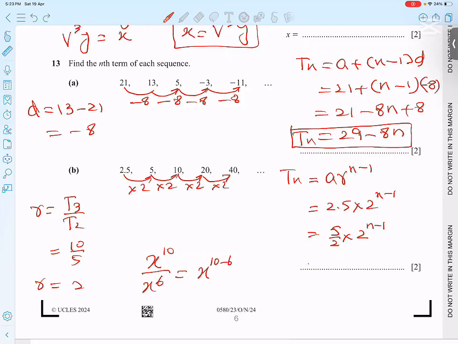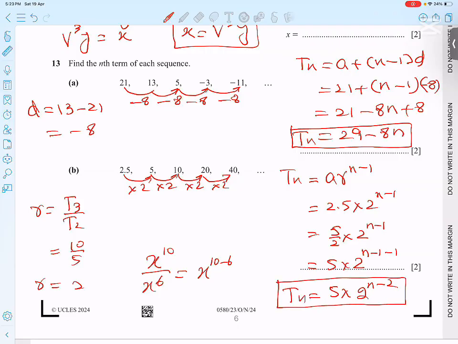So students, I can say here 5 as it is, and 2 to the power, this is a 1 power, and this is a minus 1. When it's the upper power minus lower power, I get 2 to the power n minus 2. And this is my final answer. But I believe if you stop even here, you will get full marks because he did not say simplest form. Okay, so both are correct answers. I hope the point is very clear.